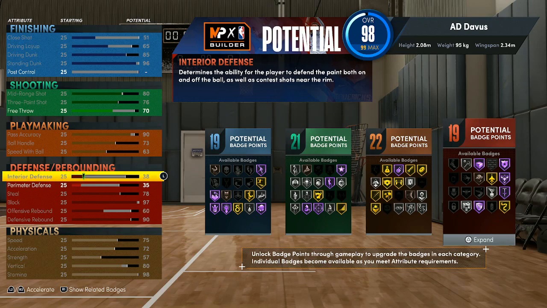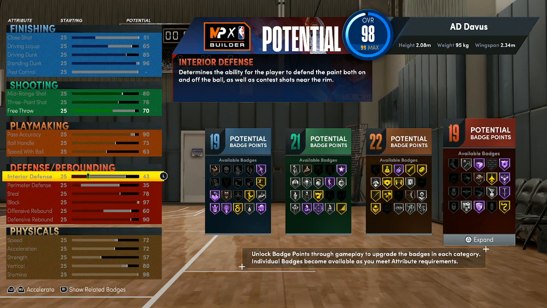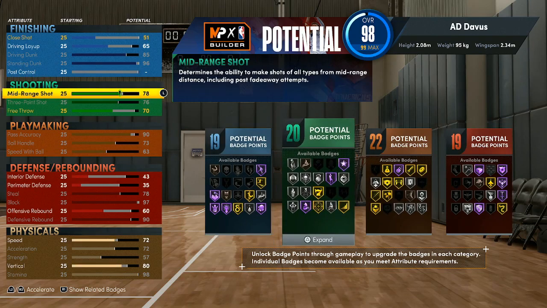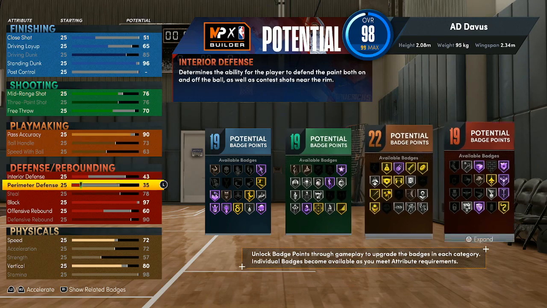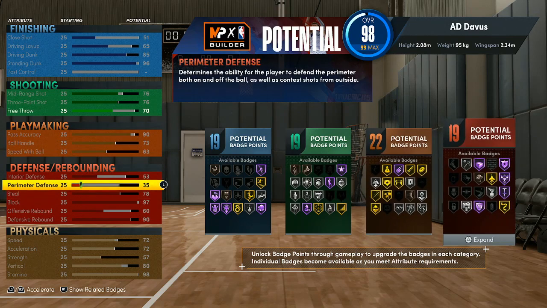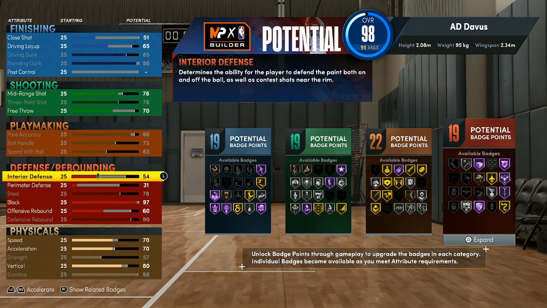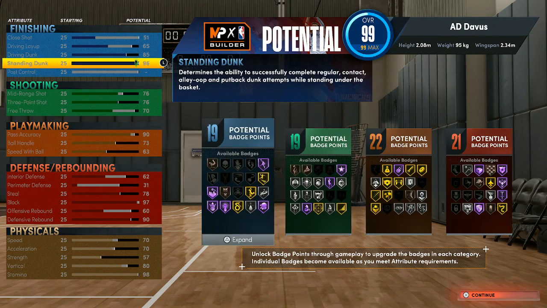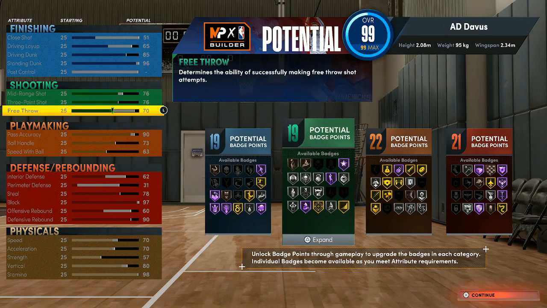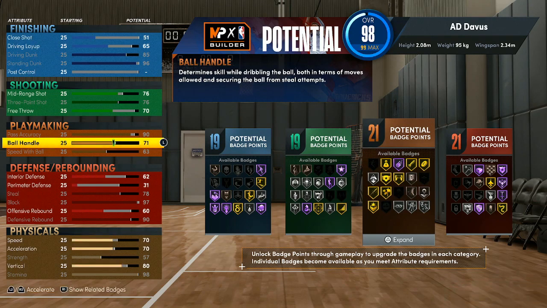99 interior, what do we do here? Oh yeah, the speed. You are gonna lose a little speed. It's fine. You don't need all that speed. I gotta finesse it a little bit. You gotta have that high interior, man. You have to. Still need more, man. I want that dimer gold. I want that to stay.